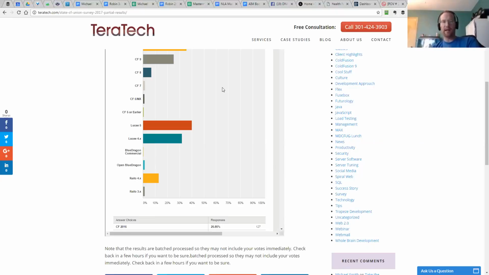And on the Adobe stack, CF9 was still a decent chunk of users. That's already outside of the support window. And CF10 is coming right behind. Yeah, CF9, I think CF9 went end of life, is it 2 years ago? It's quite a while. Yeah, and CF10, I think, is maybe just a very short period of time away. So very soon there's going to be quite a chunk of Adobe people that are outside of the support window, which is a little scary to think about.